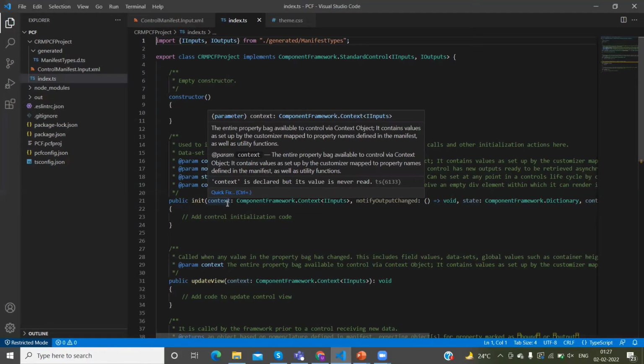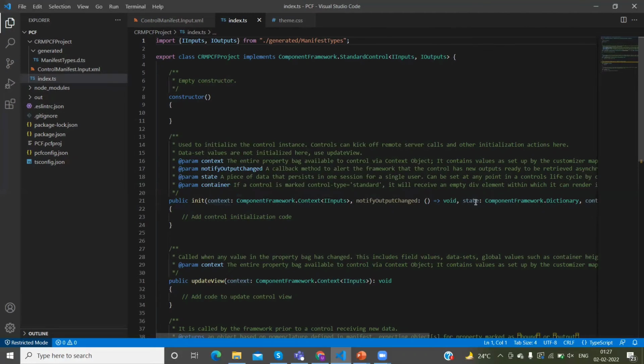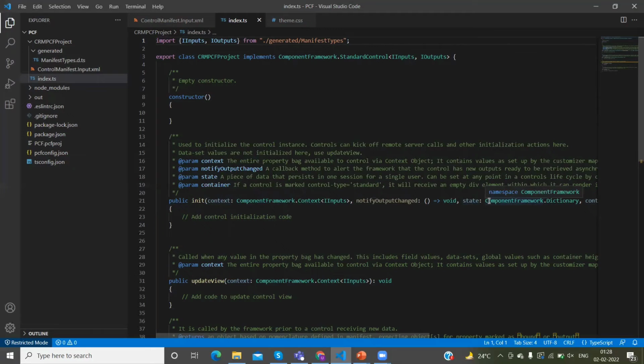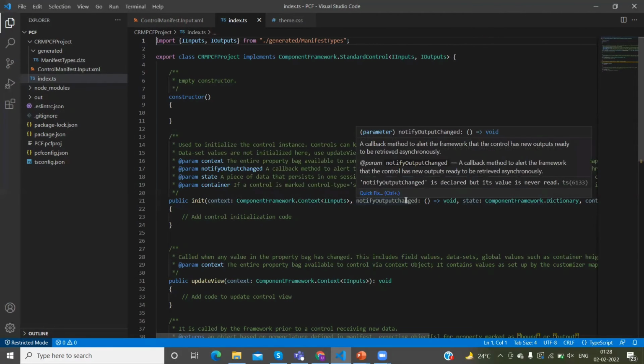And we have a state. State is the parameter where we save and set the state of the control. Whatever we had in a previous earlier session, you will be able to get here in this state. And you have notifyOutputChanged.